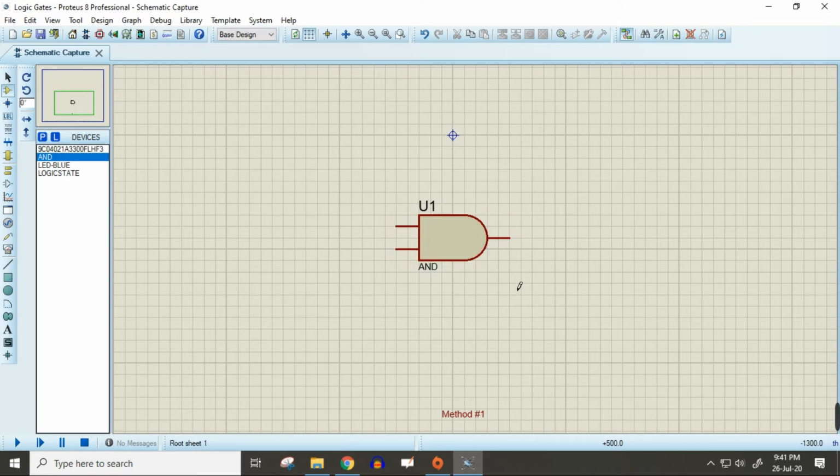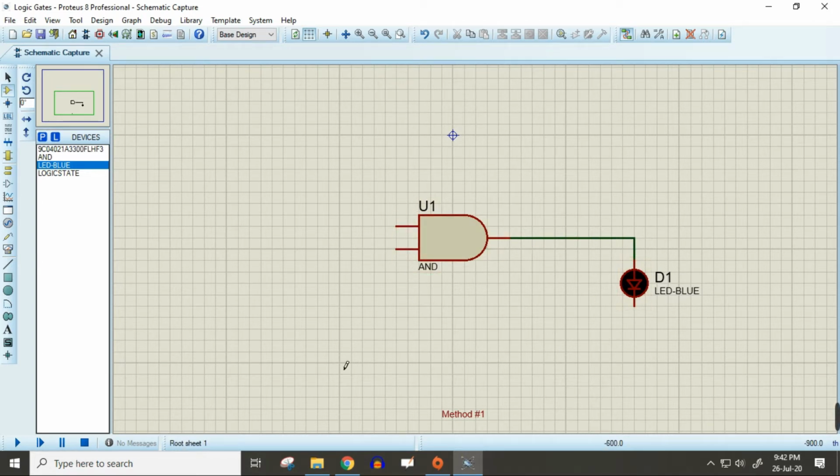So what I want to do is connect this LED light to my AND gate and experience whether this LED light will work based upon this AND gate or not. So I need to connect this AND gate to my LED light. Okay, so let's connect them together. So connection is very easy. You just click on the end of a component, and then you just connect it to the other end of another component. Alright, so this is just the basic way of creating a connection.